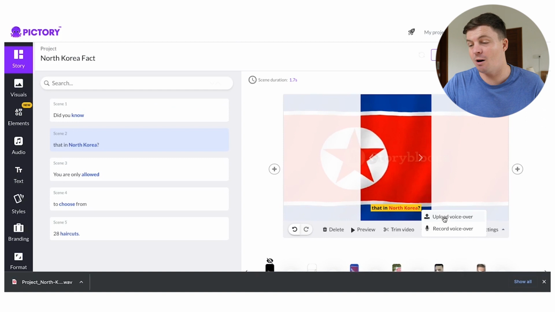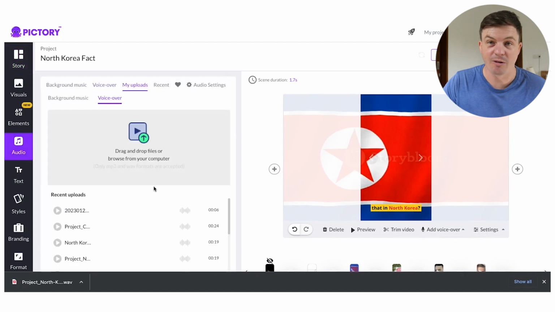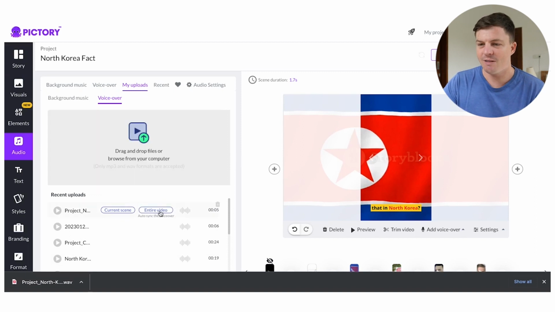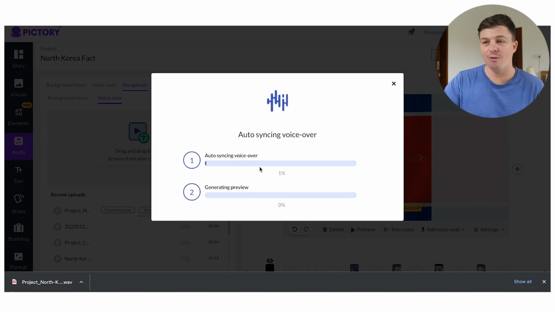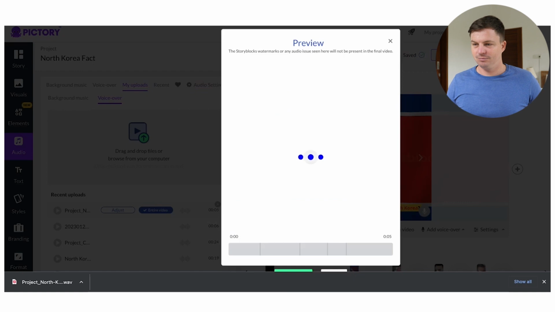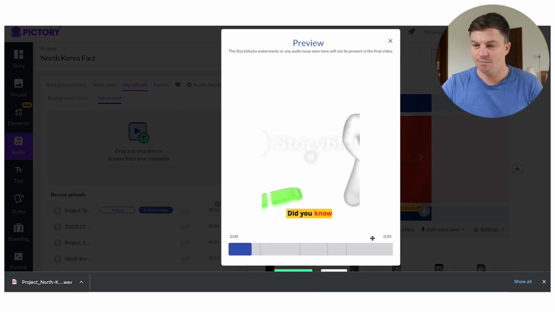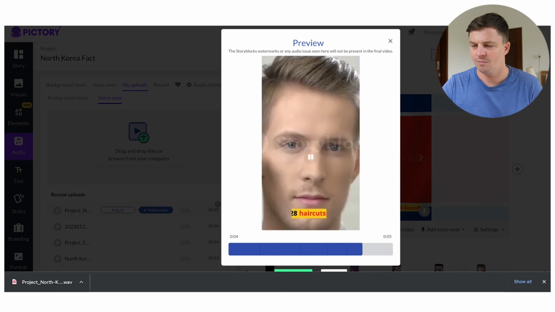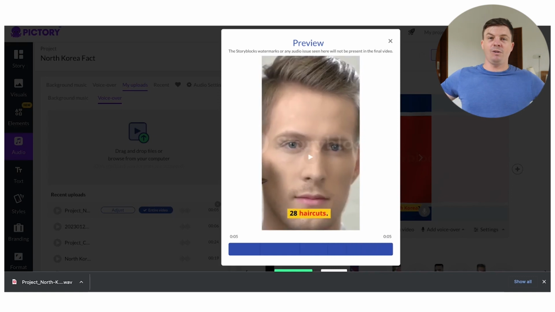And then just to show you how powerful this is, they're both two great tools in their own right, but what I would do is I just drag the voiceover back into Pictory, the second tool I just told you about, and then you're going to auto sync the entire video to that voiceover that we've just created. As you can see here, boom, video made in 2 or 3 minutes.